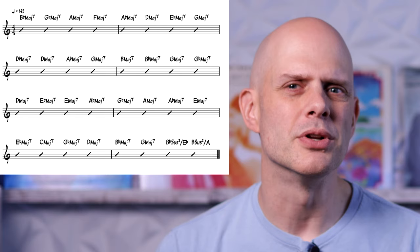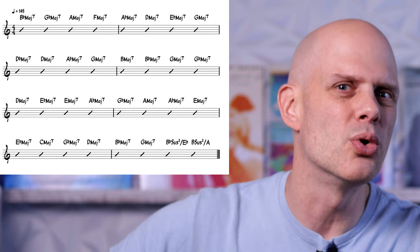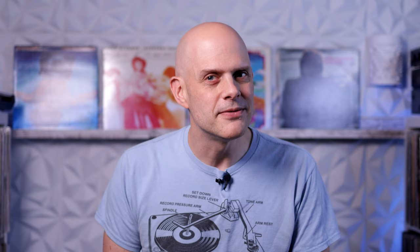Here's my transcription of what's going on. Nearly everything is a major 7 chord. In fact, I'm guessing that Klemmer's original chart for the session was originally entirely major 7s, but Canning tended to play sus2s for the last two chords of the sequence in anticipation of the return to that D pedal tone with kind of the suspended chords underneath it. So that's how I chose to annotate it here. I've arbitrarily referred to all the chords in their flat and enharmonic equivalents. If you'd like to argue that any of these chords should be expressed differently, please be my guest in the comments below. As the liner notes state, all of the chords generally shift up or down in major thirds, minor thirds, whole steps, and half steps, though there are some tritones as well. Even in 1973, the tritone was best left unspoken, I suppose.